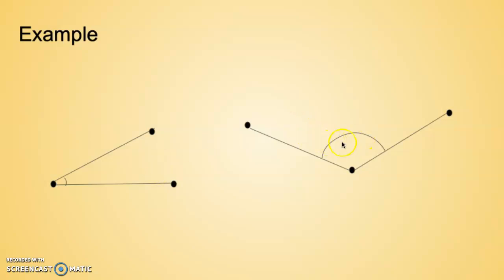On the other hand, this one here is more open, and it is larger than 90 degrees, so it obviously has to be larger than 90 degrees because that's a right angle, and this is not a right angle. You can estimate this to be about 110 degrees. That would be a pretty good estimate, because it's not way bigger than 90 degrees, but it is slightly over that. And you can also tell by the angle sizes. This one's small, and this one's larger, more wide.